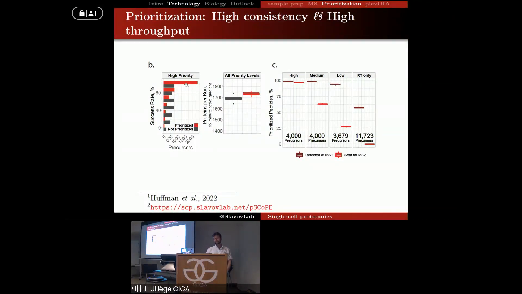So here are some representative statistics of comparing doing this real-time alignment, which is done with software called MaxQuant Live, with and without prioritization. So on the right here, we can see that the success rate is substantially increased, meaning we get very high consistency data. All peptides are quantified in all single cells when we do the prioritization, and we can achieve this without concomitant reduction in the protein coverage.